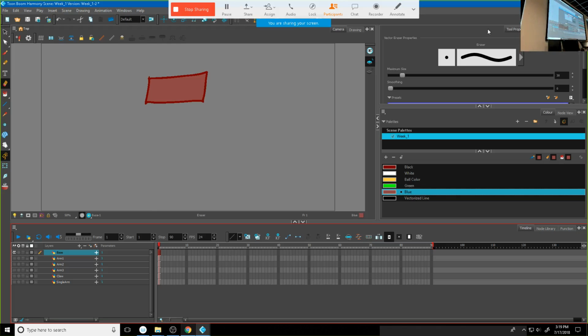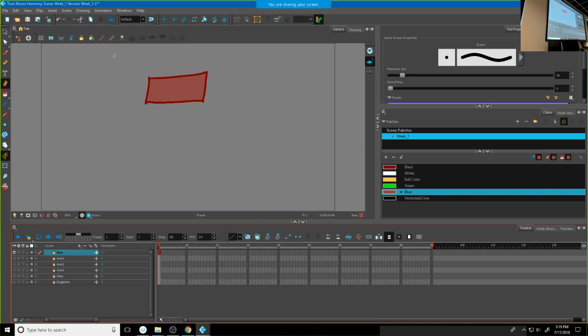Well, let me minimize this thing. So there's a robotic sentient box. And there are two different versions of the arm that I'm going to use. One is just a single piece for an arm, and then we've got this little claw at the end of it so it can pick stuff up or whatever, right? And then the other version of that arm is a segmented arm, right? Three pieces and the claw, right?